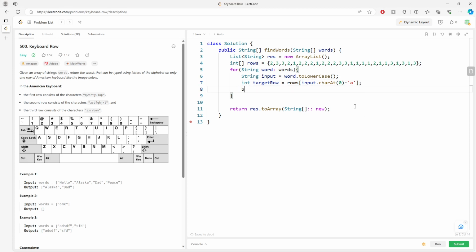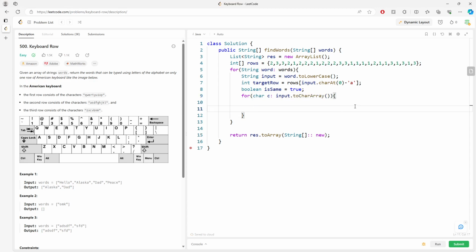So I will also have a boolean isSameRow, initially equal to true. So I'm traversing the char c in input, which should be input toCharArray. I'm going to traverse every single c inside my row.